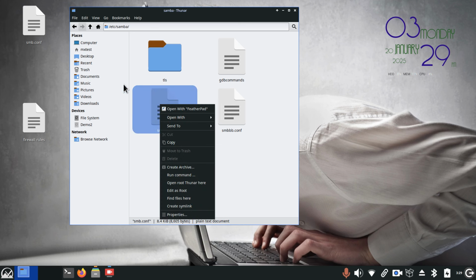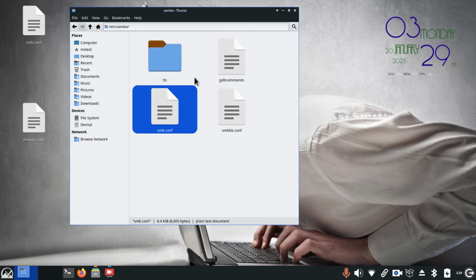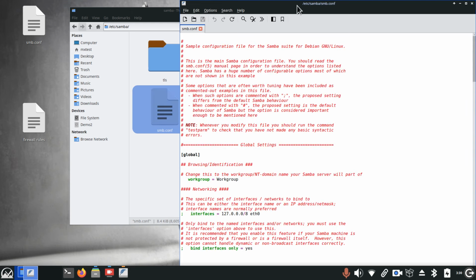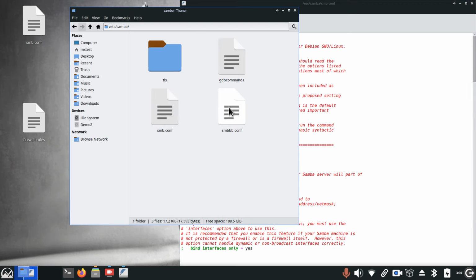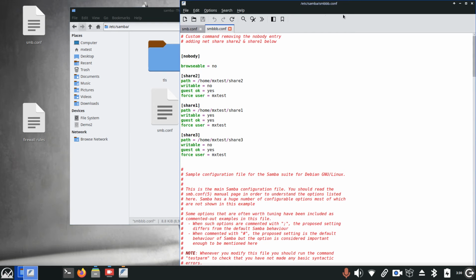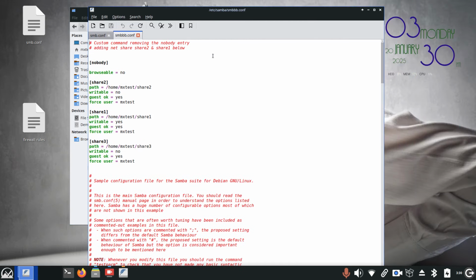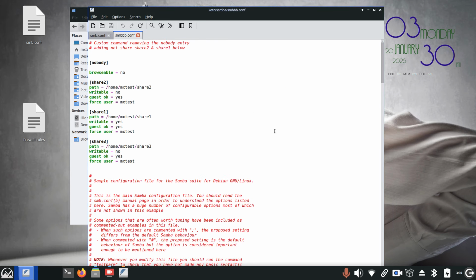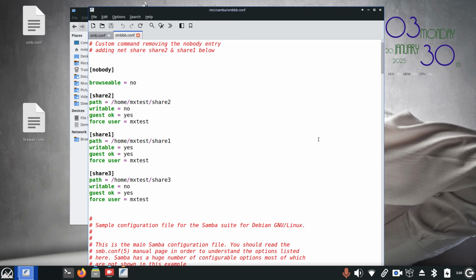Again, I do recommend copying that and putting a copy of it somewhere in your local folder. And that's what it looks like. The other file is this one, and we're opening it up in the same container. So again, this is Featherpad, the text editor. It's got nice colors to it, and so we'll blow that up.